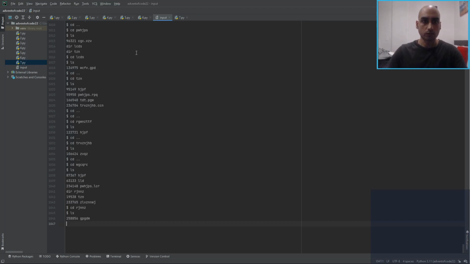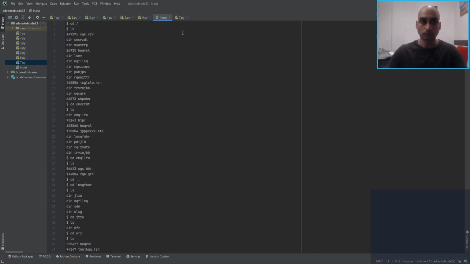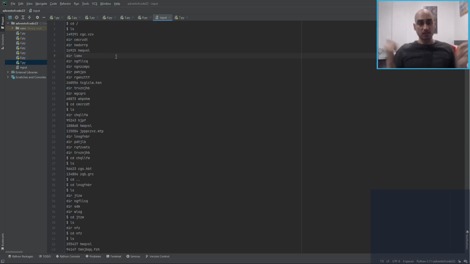So we want to... so we need a tree. Each node has a name, which will either be / or one of these names.